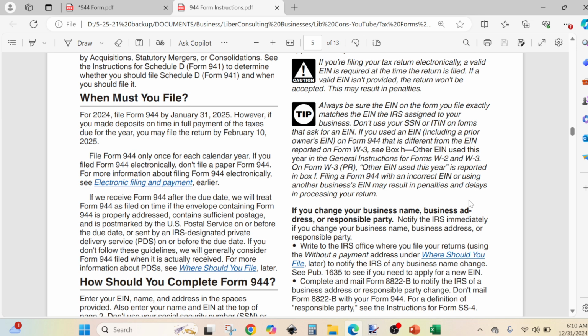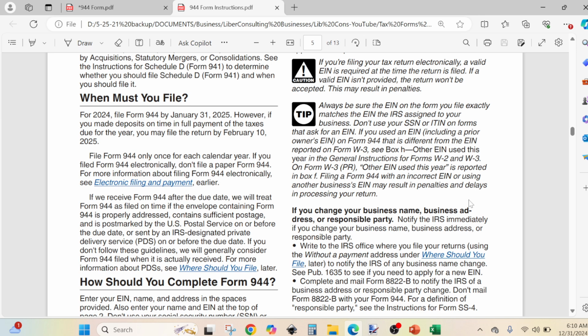But just know that at the beginning of the year, it's good to choose the deposit schedule that you will follow during the year, making your payroll deposit. And if you are making your payroll deposit, there is no need of trying to pay with a voucher and the Form 944, where you can just make your payment online.